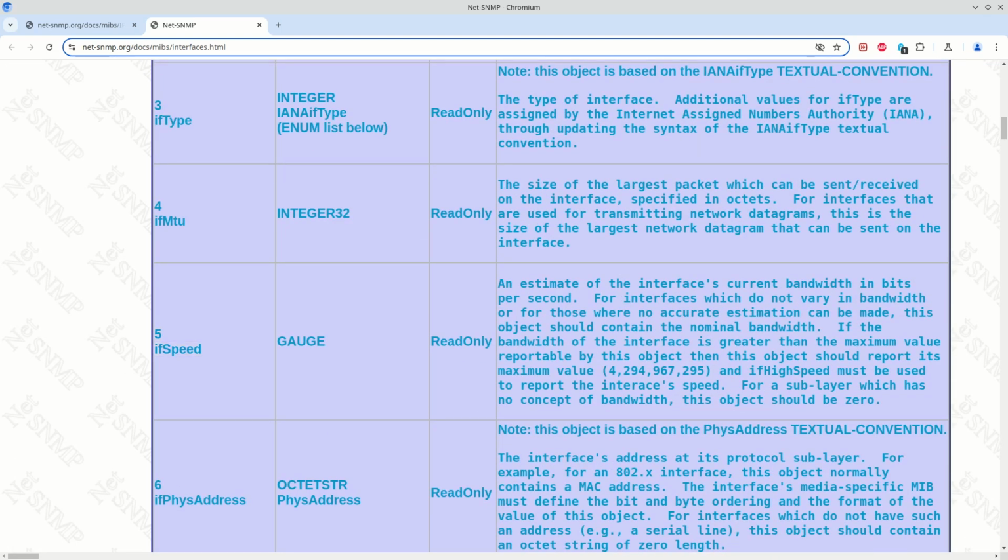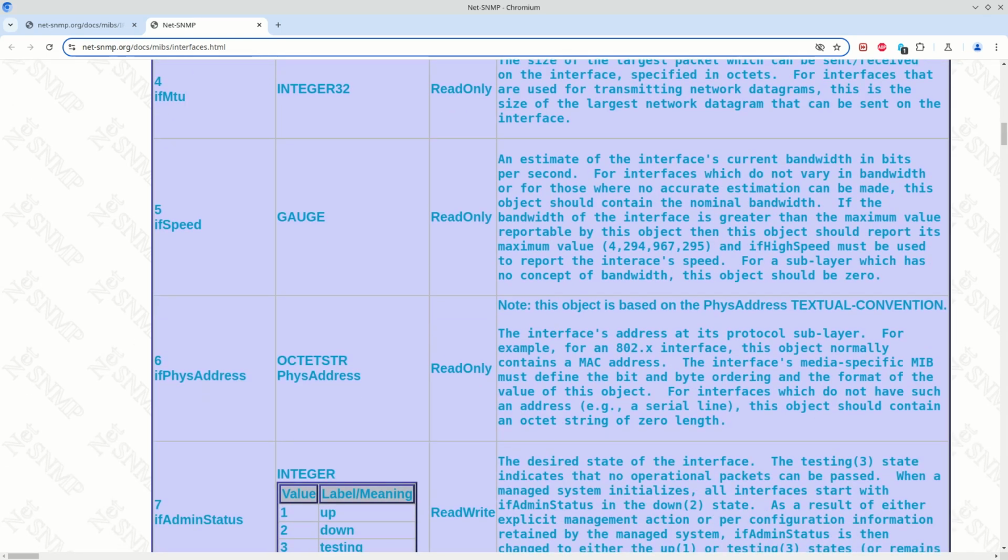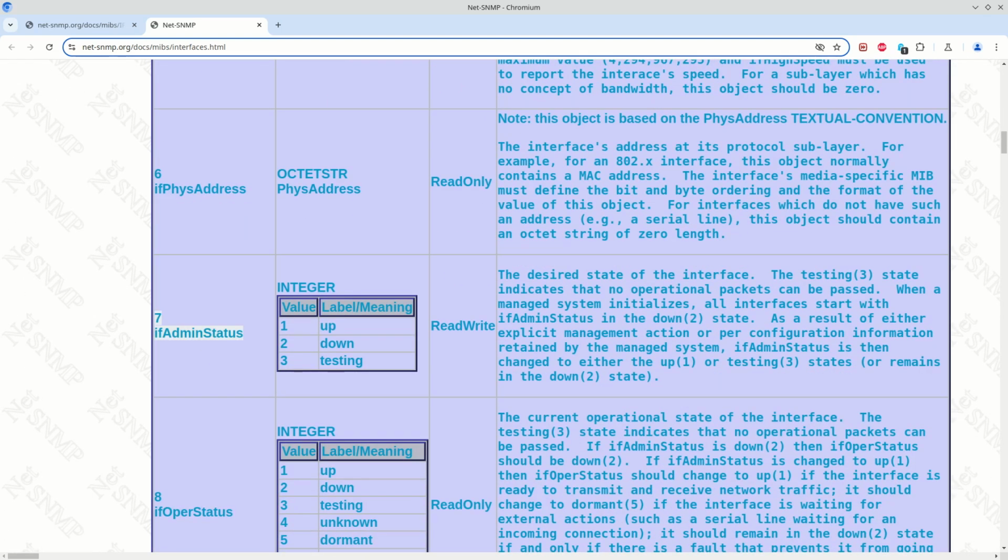And so as you can see, there are some things that are integer values, some of them that are gauge values, things that are like hexadecimal, they'll be like octet strings. Some of these will have this, if it's a .7, you'll see this other information here. So this is really important information that you can use.